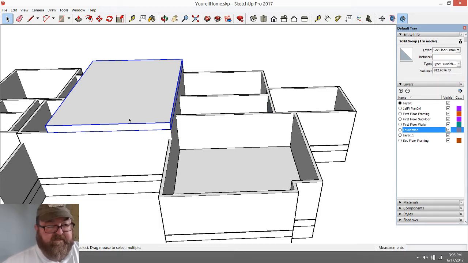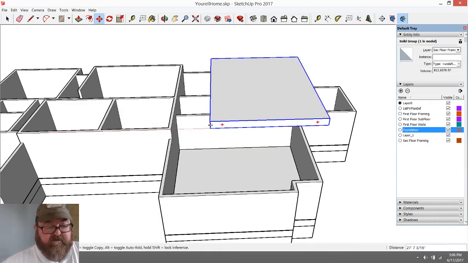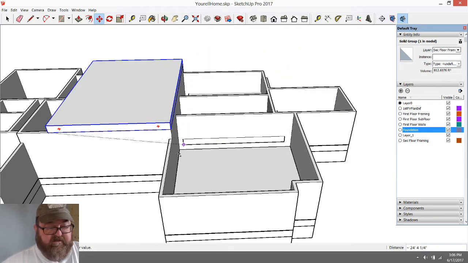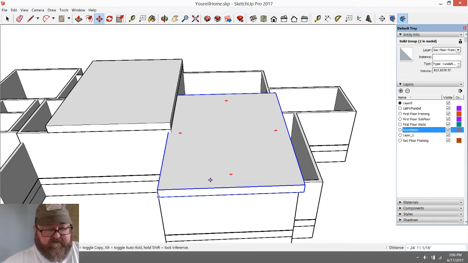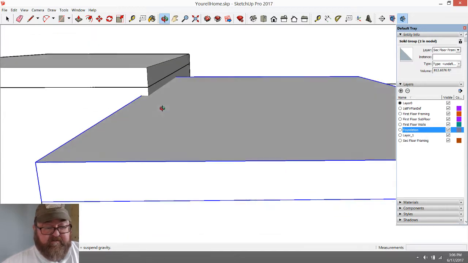Now I'm going to copy that, since I've already got it pretty much. Oops, I forgot to hit my control. See, now I'm dragging it around, but if I had just hit my control button, it would have left the other one there.